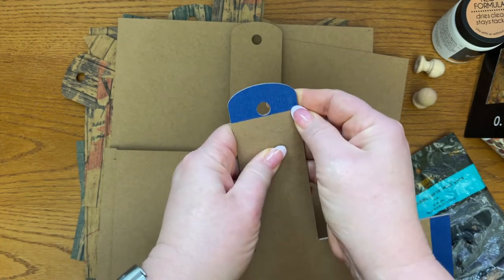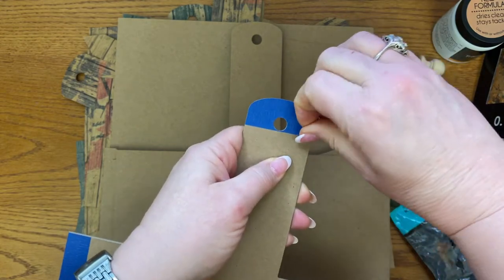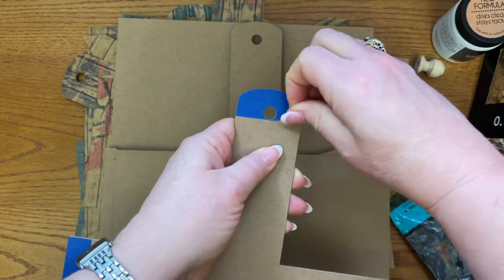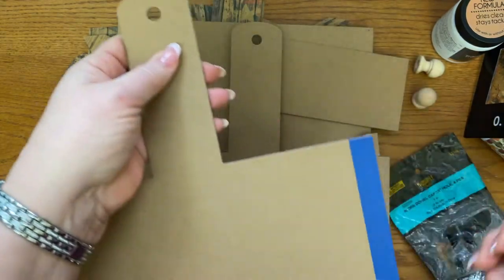Now, when you peel your painter's tape off, don't peel it from the edge back. You will cause your chipboard to peel. Peel it from the inside out to remove it. Okay? And it won't damage the edge of your chipboard.